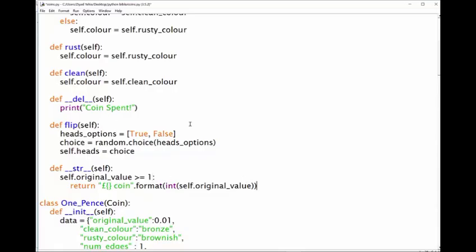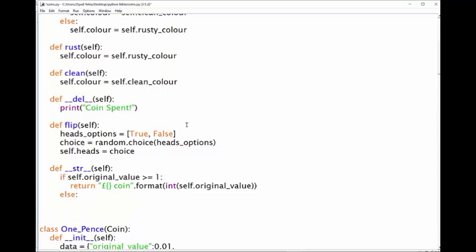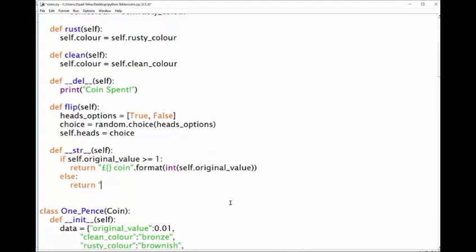But if it's less, then we're going to return, say if it's 1 pence, the value is 0.01, like this. We don't want that. We want to times the thing by 100 and put a pence there.